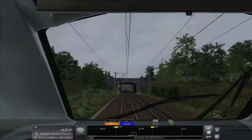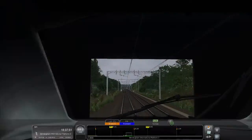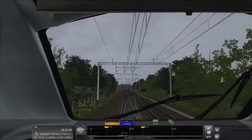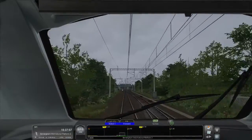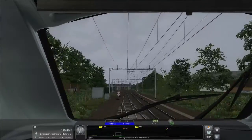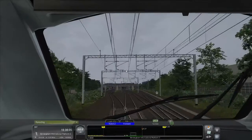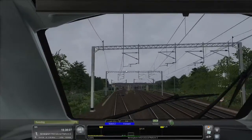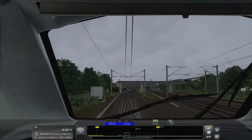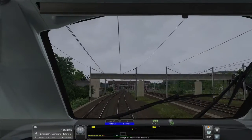Are the AWS and stuff working? Oh, we don't want to go into anything beyond step 5, do we? What's that? Is that the emergency brake? Oh. No, that was not the emergency. For goodness sake. Now that's the emergency brake. Right, can we suppress this? Can we go above that? Oh, yes, we can, that just counteracted the emergency brake.